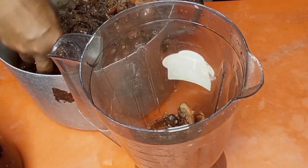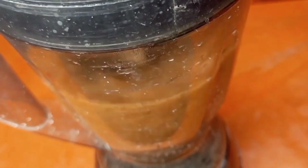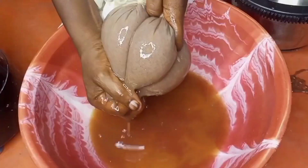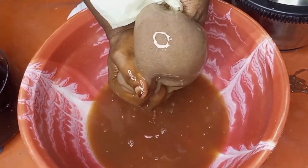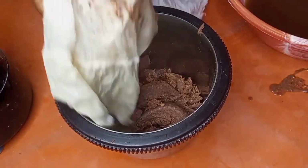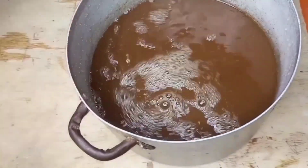Allow to cool down before transferring them into the blender to blend. Add some of the water used in boiling the dates to the blender and blend smoothly. Once it becomes smooth, transfer into a cheesecloth to extract the juice from it. Ensure to squeeze the cheesecloth vigorously to get all the juice from it. And once done, transfer the chaff into another bowl and repeat the same process for the remaining ones. And after extracting all the juice, transfer it to a cooking pot.